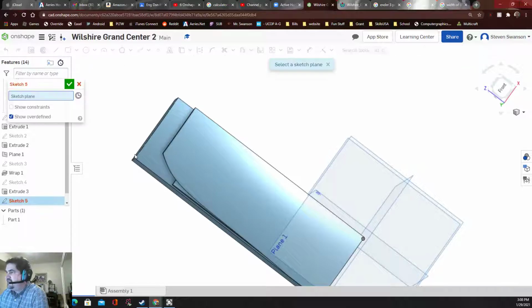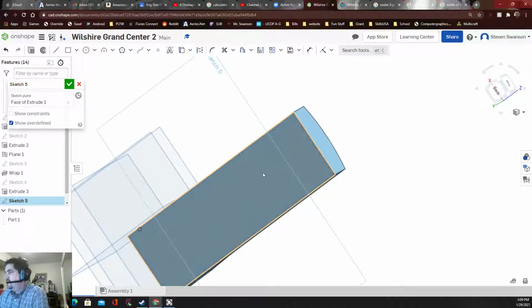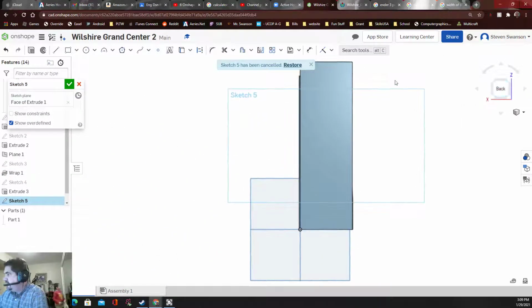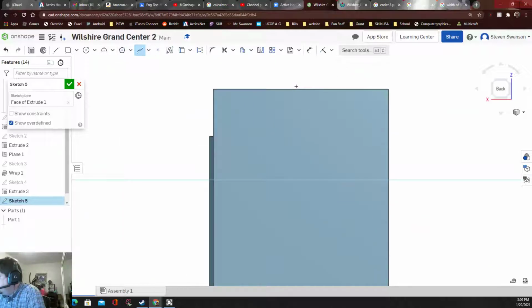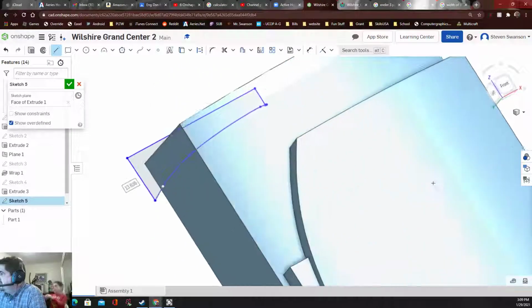So what you could do is you could say sketch, and that's a round top right here. So we can actually say sketch this side. On this side. Wait, did we just sketch it? Sketch this side. There we go. And go here. And then try to draw that like slice down right here. So what we'll do is we'll do kind of like we did before, where we take a spline maybe, and we just kind of, we'll do it from the inside right here. And it's okay to go over, because you'll see why. It doesn't matter where you're just going to go over and just slice everything out. You'll see that happen in a minute. As long as you close this shape like that, we're going to slice it all the way through.